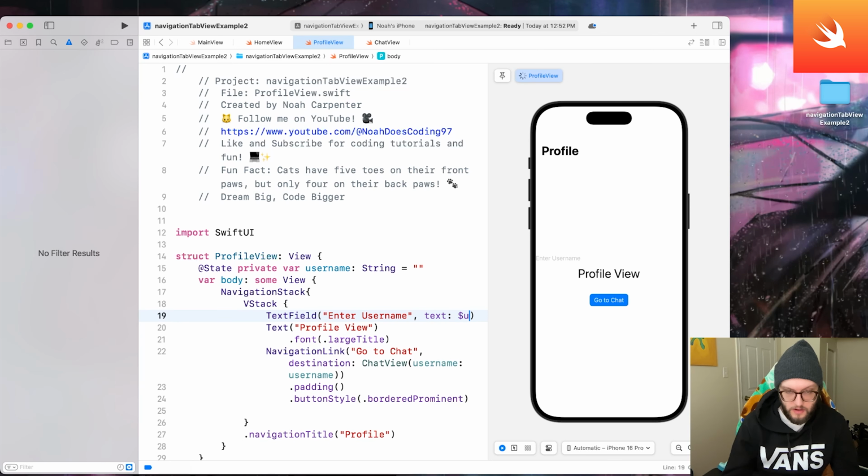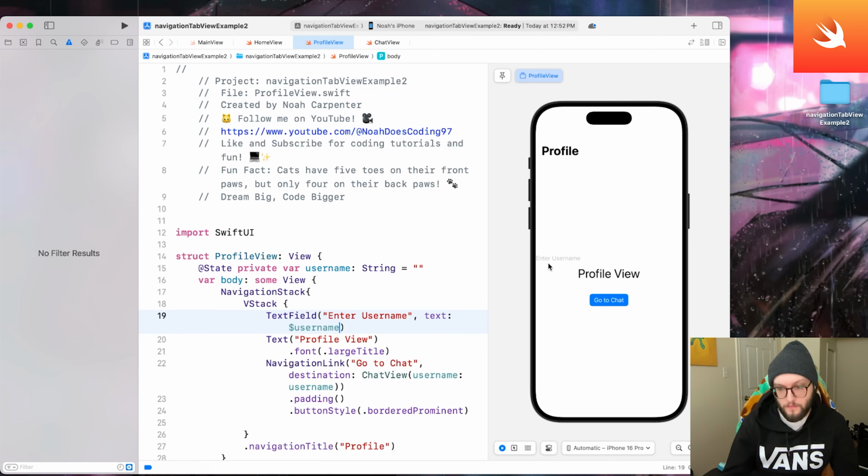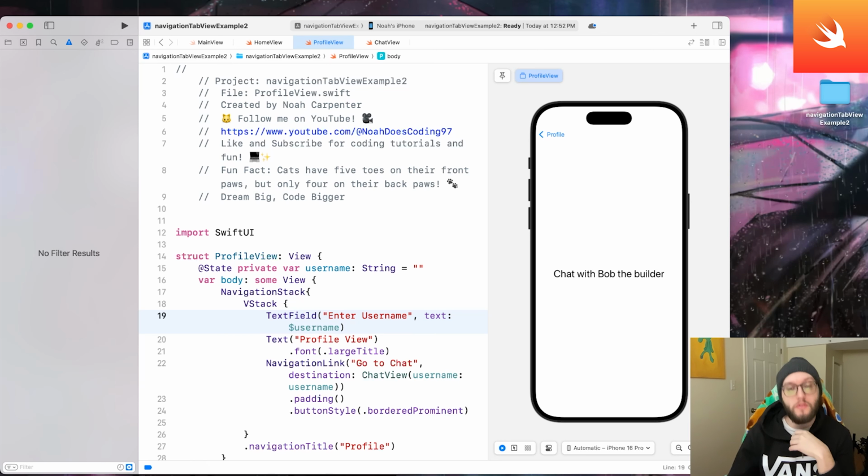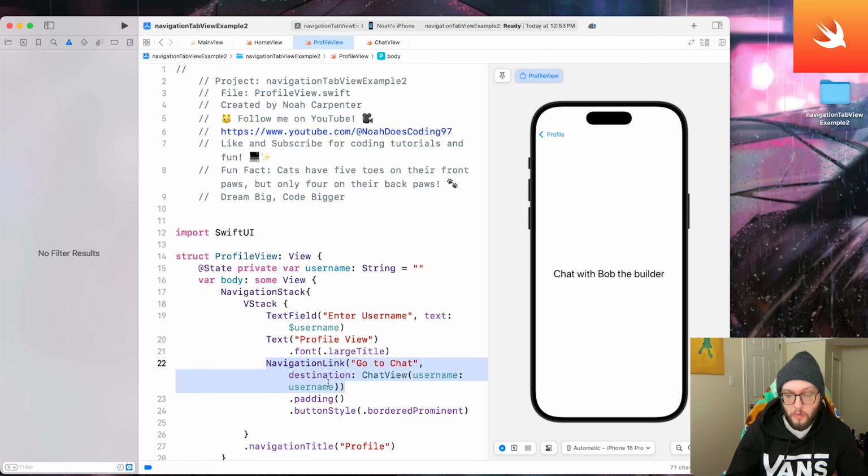We're going to use $username. So now we should be able to enter our username. So if I put Bob the Builder, and then we go to chat with Bob the Builder. So we're able to pass data to and from those views. So in our navigation link where we have our destination, within those arguments is where we're going to be able to pass along that information.